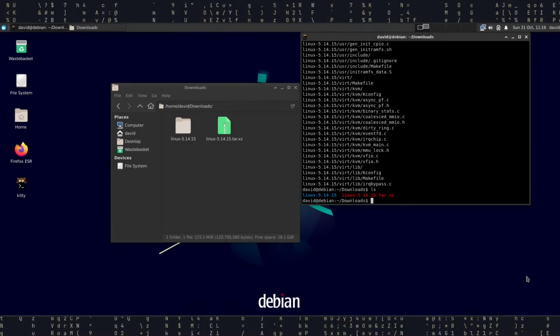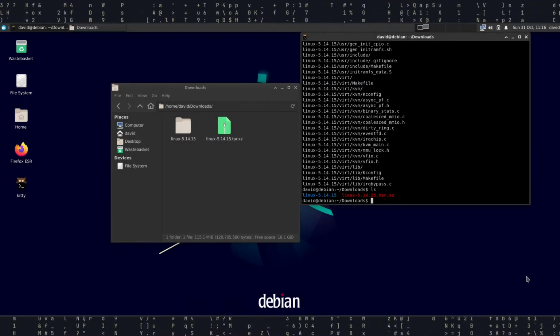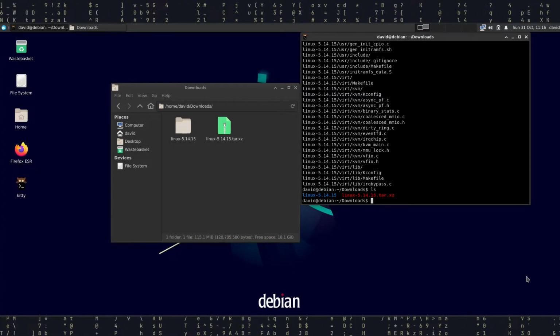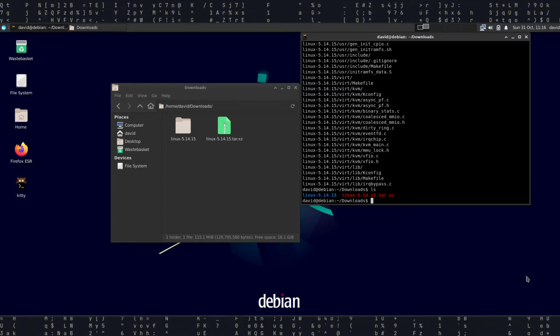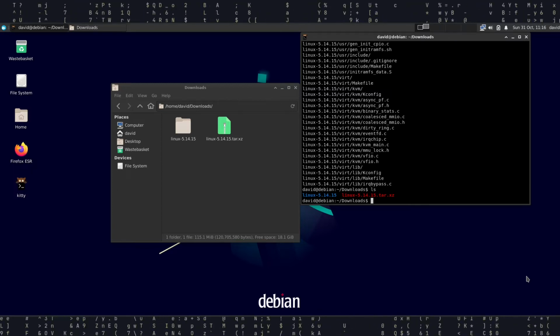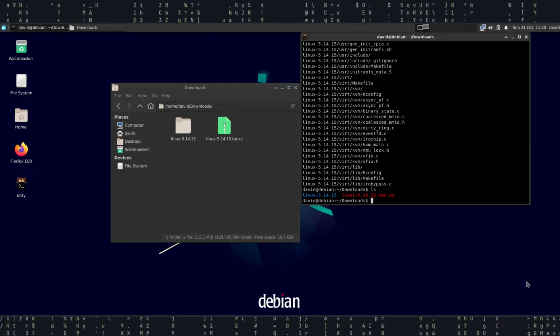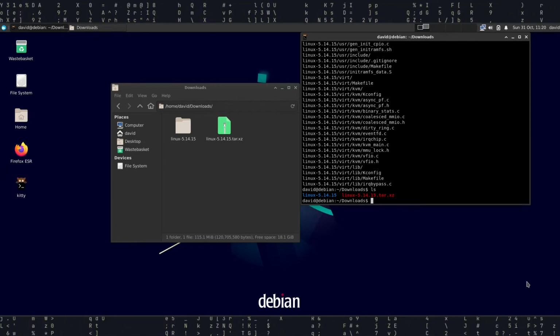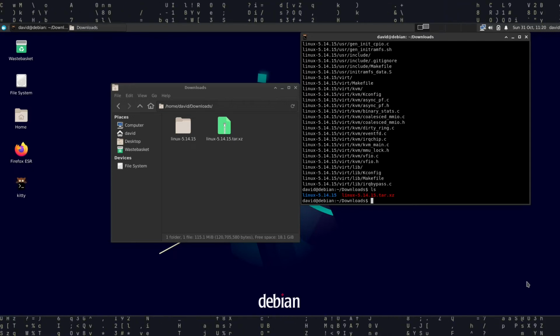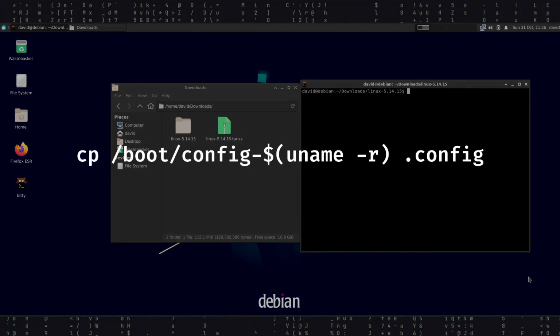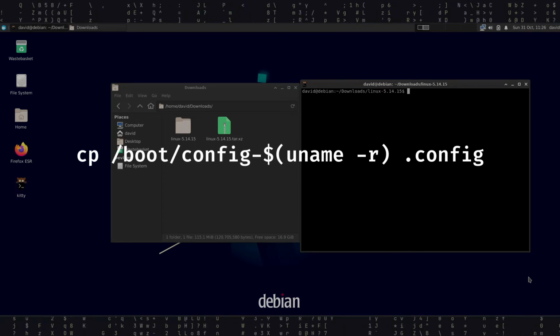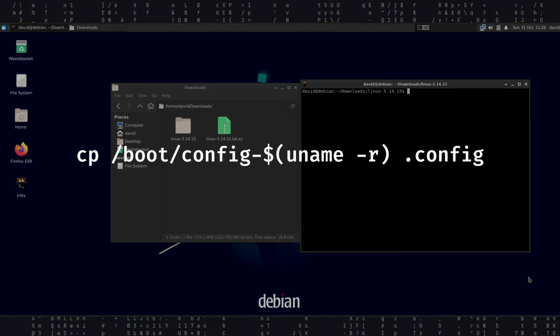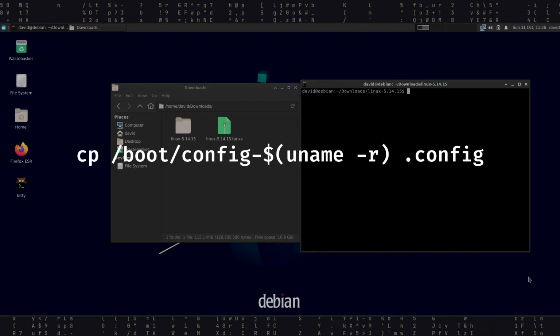Before we actually start to compile the kernel, we first need to have a configurations file to tell the kernel which modules to include and disable. For this video, I'll be using a pre-existing config file of my current kernel, which is located in the boot folder of my root directory. Using a cp command, I will copy the configurations file into the .config file of the Linux kernel.